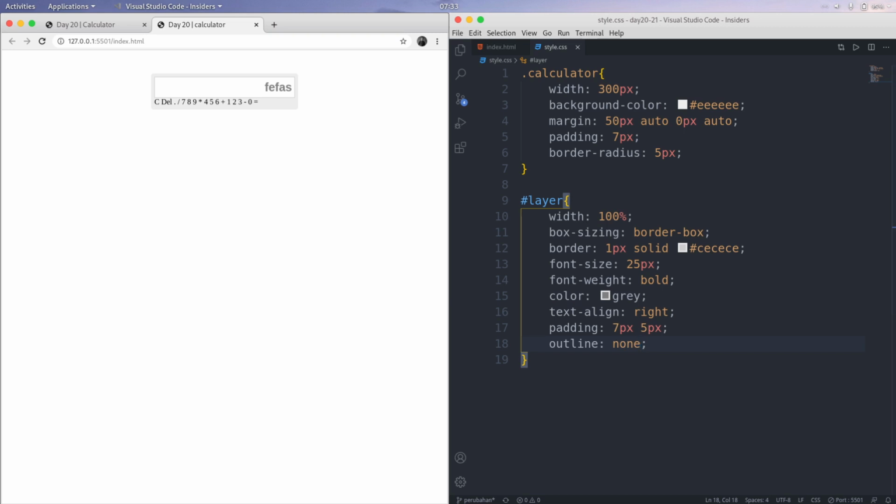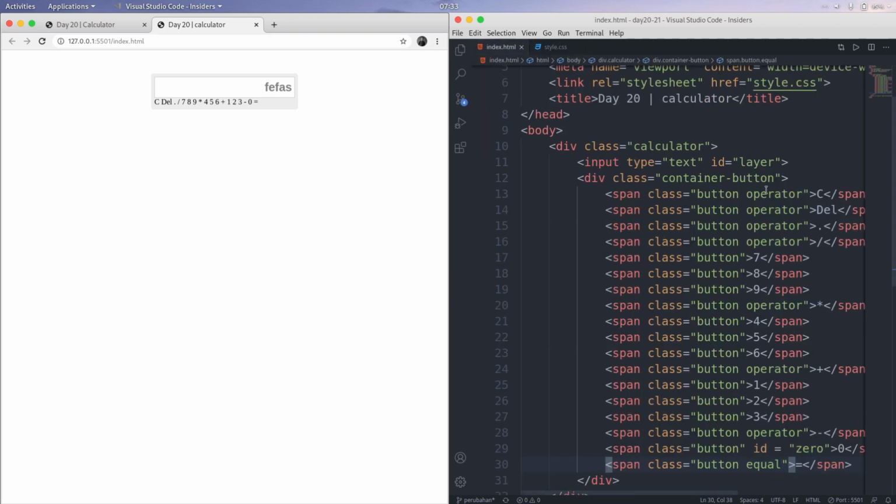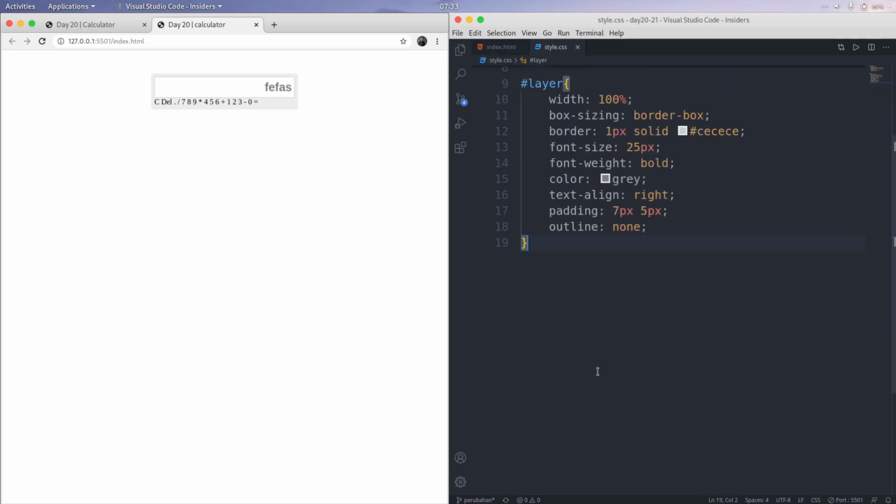Alright, so let's jump into the container button. For the container button, I'm using the class, so I just write dot container button.